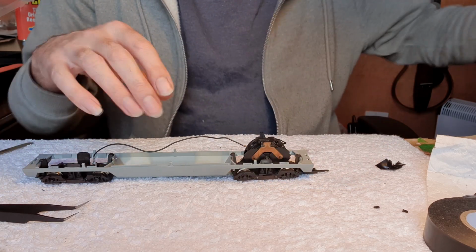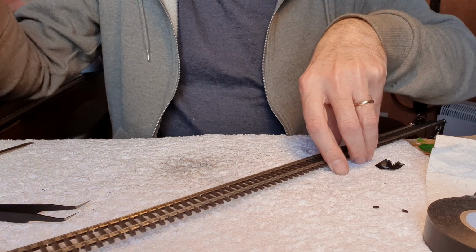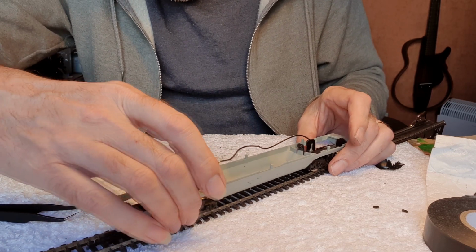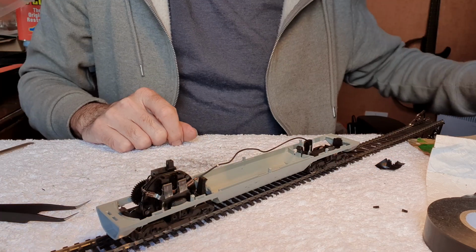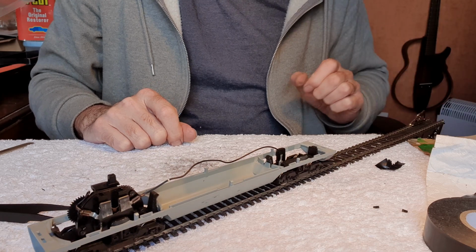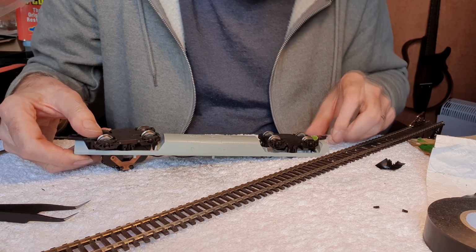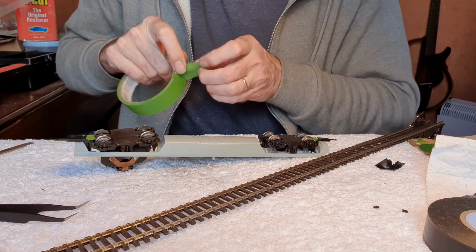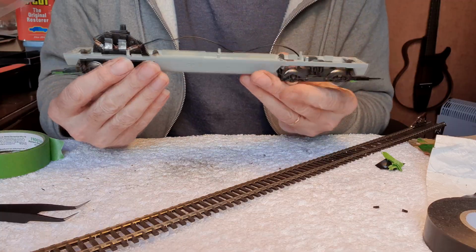Okay, let's just put this on this little test track here, because the last thing I want to do is get that body all clipped back together. Oh, got power. And find that this doesn't work. This should go. Hey! Okay. Actually, what I think we'll do is we'll stick it on the layout like this. Let's get some fresh tape on these couplings. Right, okay. We'll go and stick this on the layout and see what happens.